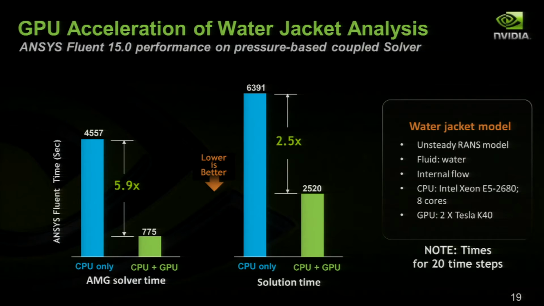So this is how a typical problem works when it comes to acceleration. But the real acceleration depends on your own problem, because each problem will have a different linear solver fraction. And the rule of thumb is the larger the linear solver fraction is, or the larger the percentage of AMG is, the better speedups you can get.